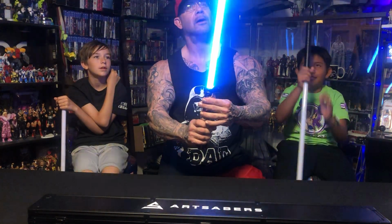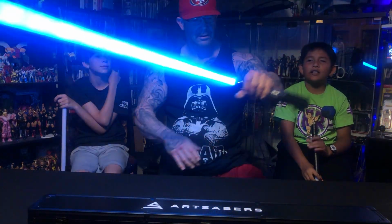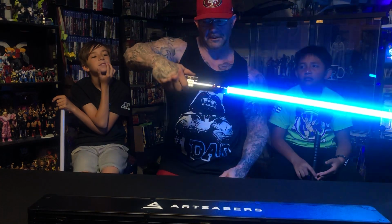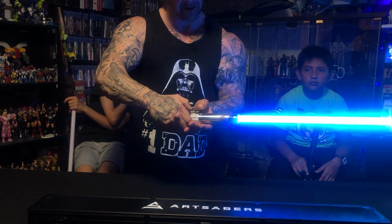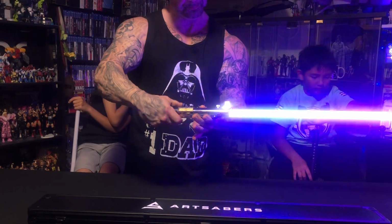Oh, flash warning again. That's flash warning number 3. Ooh, ghost-like. Okay, let me see if I can change it. So some of these you can change the color on. So how you do the color changes, you want to get it even, like this. Hold the auxiliary and then hit this other button on the front. And that's going to put you in the color change mode.